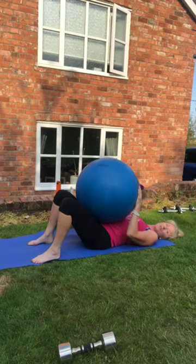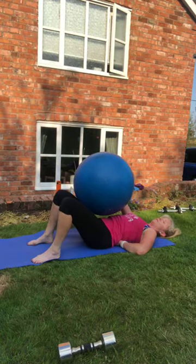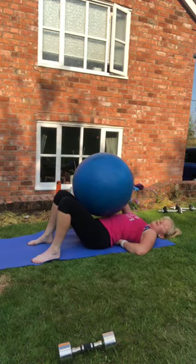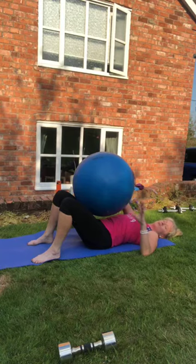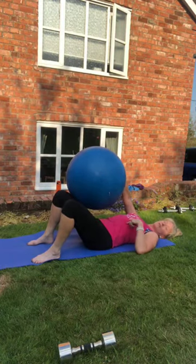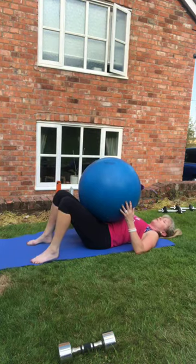First of all, I want to make sure you've got your neutral spine. Just feel by arching your back and pushing your hand under, now squeezing down onto your hand and arching it. Make that movement smaller and smaller, so you are easing but not pushing. You're not trying to squash a grape, you're trying to hold a grape, stop it moving. That's engaged core. We need the core engaged the whole flipping time.